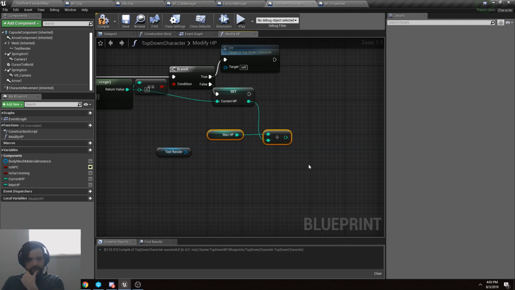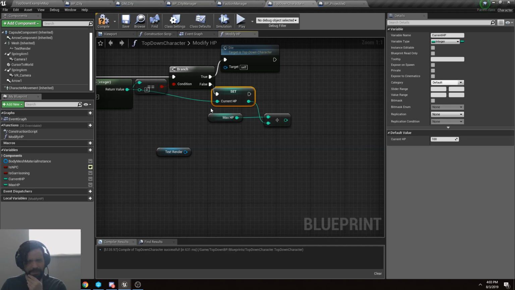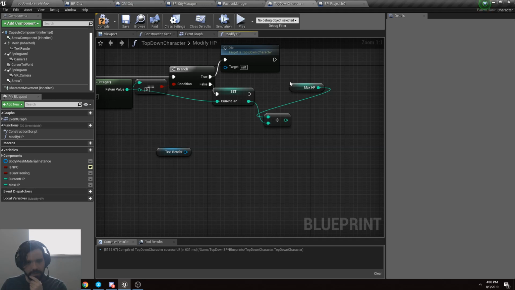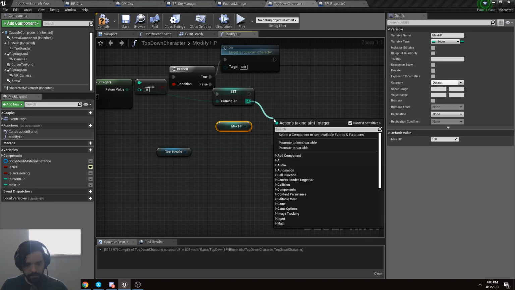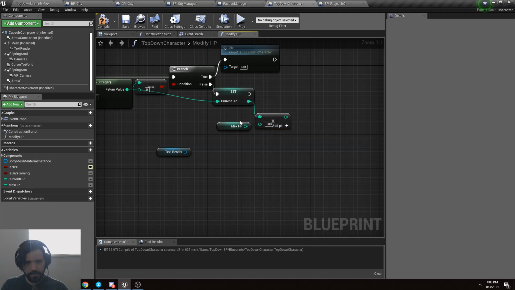I'm just trying to think. I've done this before. There's a simple way to get the math real simple, so we can figure out the percentage of this from this. Wait, it's just cross multiply divided by 100, right? That's all we want. So it's going to be this times this divided by 100. And then divide by the max HP. Let's figure this out before I do this. Okay, so let's say our current HP is 50 times 100 divided by 100. I mean, that just puts us back at 50%, which, yeah, that makes sense. We'd be at 50%.